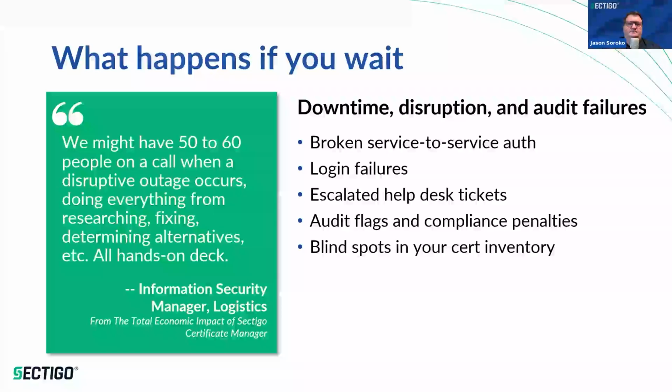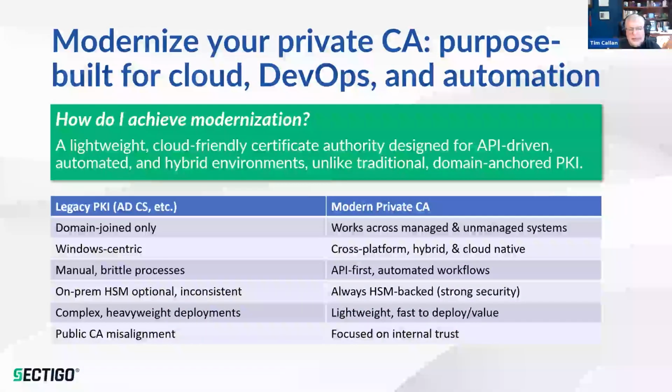All right. So I already kind of alluded to this a little bit, but what does a modern private CA look like as opposed to maybe the bad experience that some of us might have had in the past? Tim, it's the same reason why a lot of people chose to use Microsoft CA, Microsoft Active Directory Certificate Services, because it was built right into the operating system. The problem is it lacked visibility. It only worked in a very, very specific stack of technologies. And if you actually implemented full-blown PKI for these purposes, just remember this.